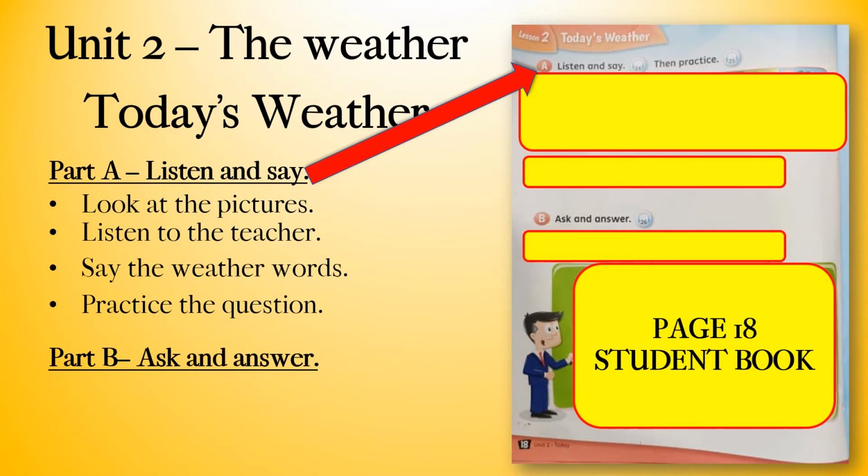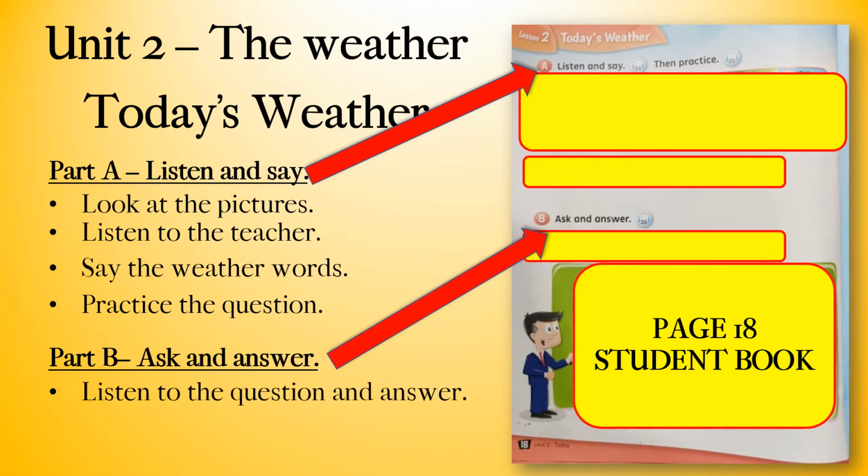Part B. Ask and answer. So we're going to practice the question and the answer. Listen to the question and answer with me, and then practice the question and answer. You will be looking at some pictures. Okay, so that's what we're going to do. Let's look at part A now.